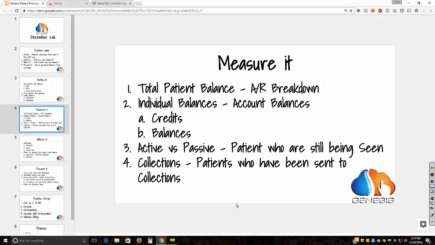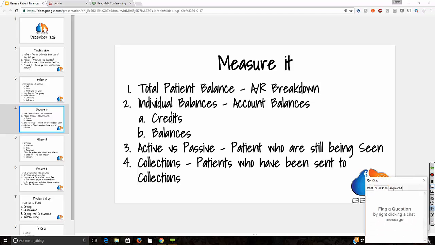Okay? So collections, although I mentioned already not wildly popular, we actually are integrated with a number of collection agencies. What does that mean for people who are our customers? If you choose to have a collection process, we want to make sure we can measure how many patients are in collections, and we showed you that in the AR breakdown. But we also want to make sure that the mechanism to get those balances there exists, and we're going to talk about that next. So please chat in any questions if you have any, and I'll be glad to answer them at the end of pretty much each slide.